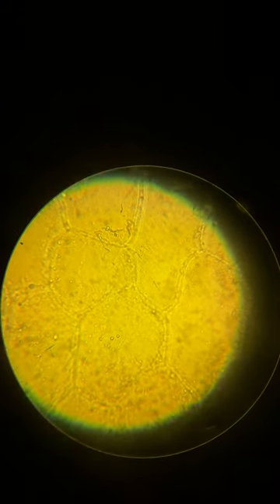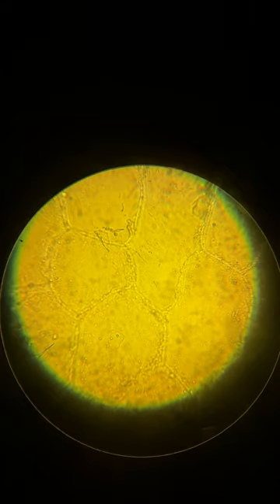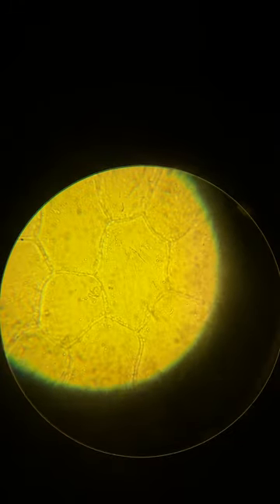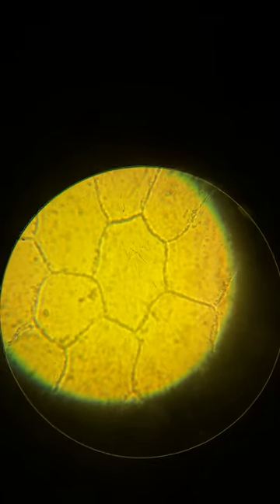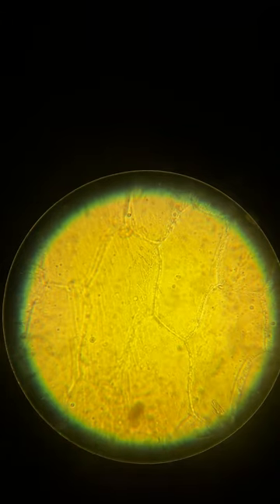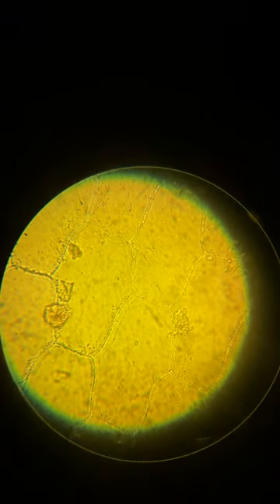When I go to blue, I'm using that fine adjustment knob. Now I'm looking at probably 8 to 10 cells. That bottom one has that nucleus you can kind of see when I focus in and out. I'm going to scan a little bit to see if I can find another one. This is where you just take your time. There's a good nucleus — there's one on the side, kind of buried against the cell wall in the corner. These would be good sketches to do.